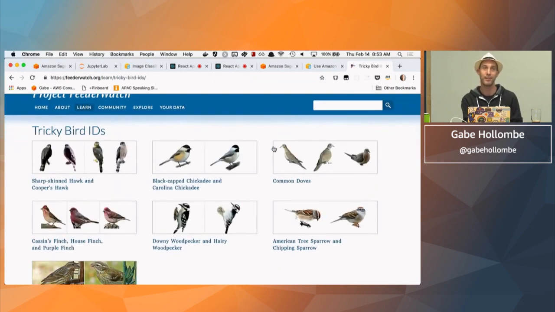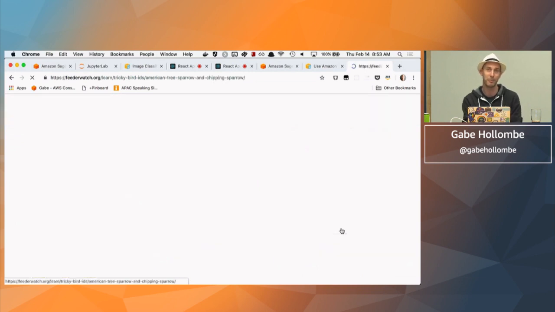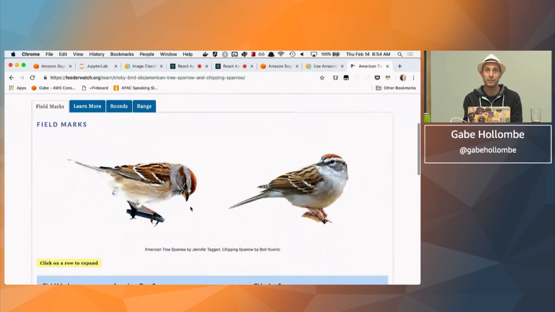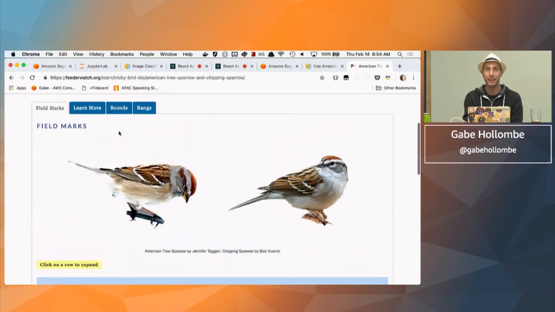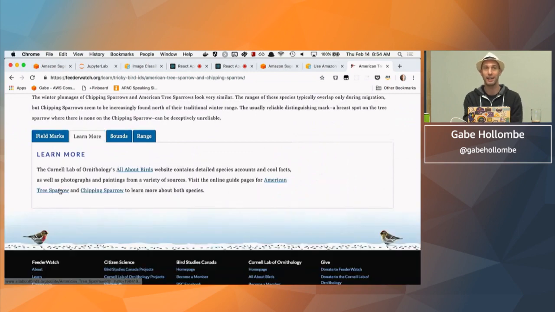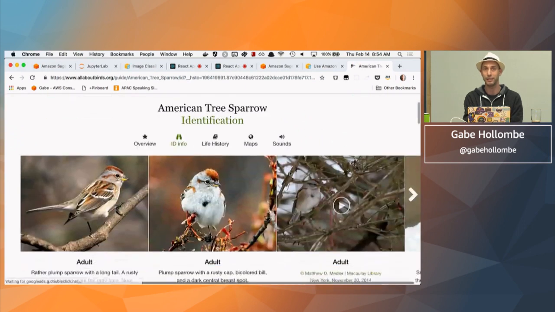I went here and said, okay, for my demo, I want to find birds that look really similar. These two different birds look sort of similar, but one is obviously super yellow and one isn't. But wait, these sparrows look really, really similar. Let's look at them in a little more detail. These are two different types of sparrows, but they look damn similar. So I thought, why don't I train a model to see if it can tell the difference between these really similar birds? In order to do that, I went here to learn more, and I looked at each of these birds on their detail pages.